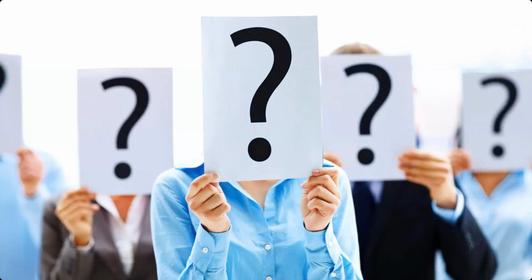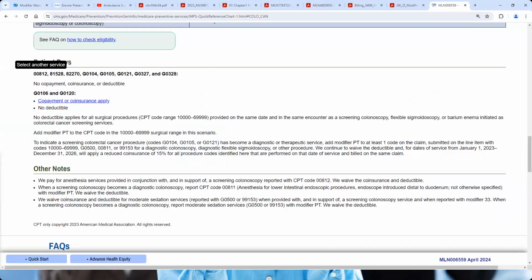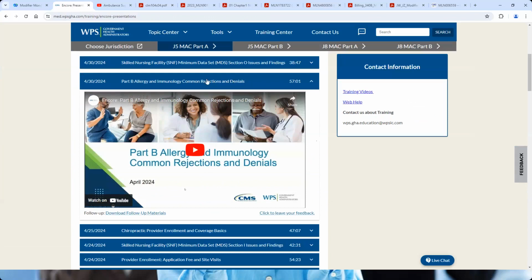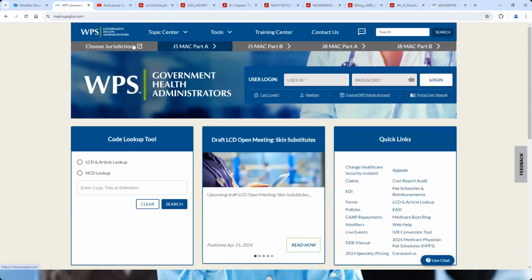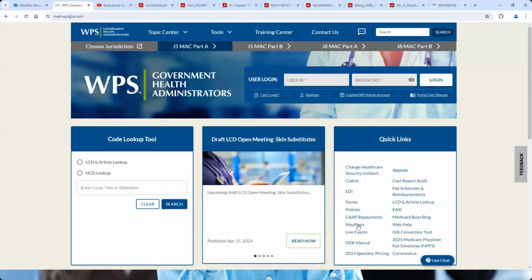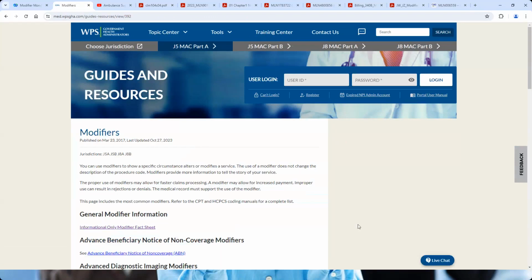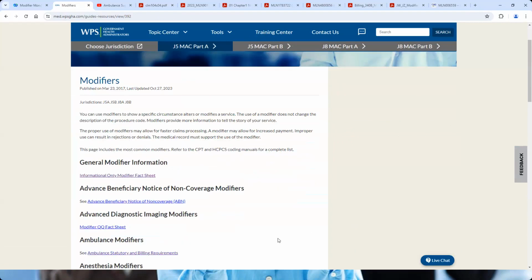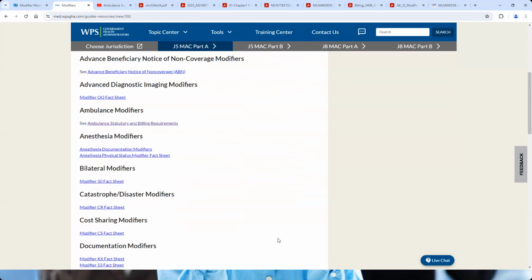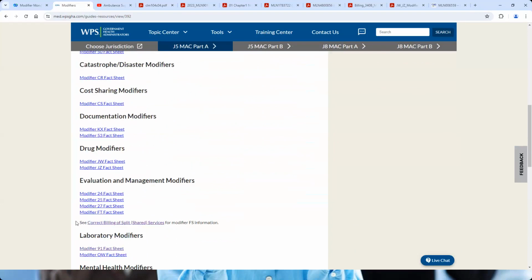And we do actually have on our website an article, right here, correct billing of split shared services for modifier FS information.